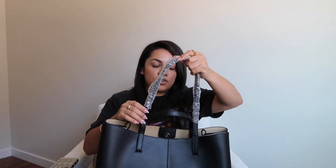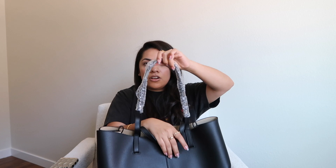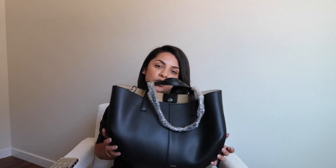I loved the different options with the straps. It has two smaller straps for a handheld moment — you can put it on your shoulder or in your elbow crease if you're into that. It also has longer straps which serve as the shoulder strap. I liked that it had both options, and I also liked that you can kind of shift the shape of it so you can wear it two different ways.